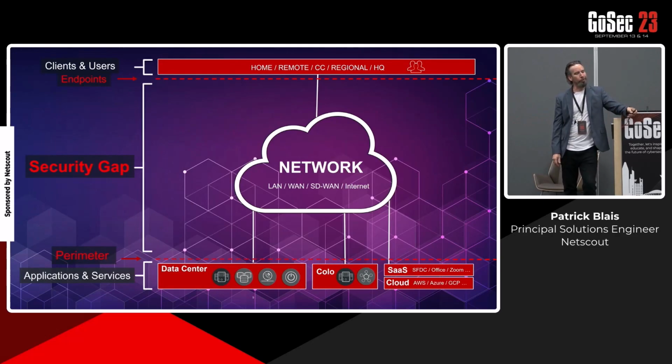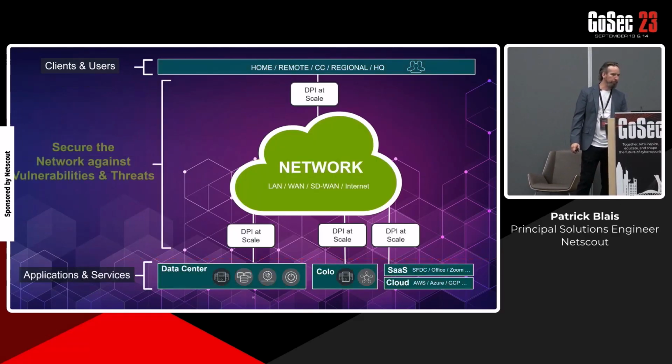So the networks have one job, and it's basically to connect the users to the applications and services. That's basically it. And why? Because we want the users to be productive. We want them to do something, right? So it's pretty important. So adding visibility to that network through collecting the packets should be pretty important.